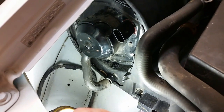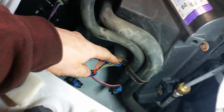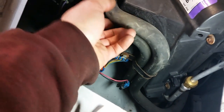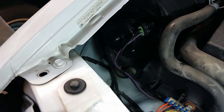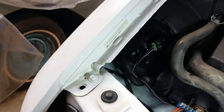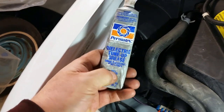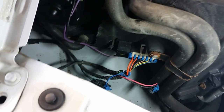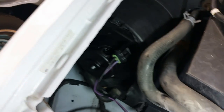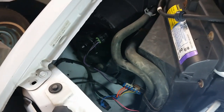I got the new one in. I didn't even take this other screw out — that would have helped — but I basically just lifted this up, lifted that one like that, and it came out right through this hole. You got to turn it the right angle to get it installed. I did put some dielectric grease on my connections on the speed control and the connector for the blower. I tested it and it does work, so I'm proceeding with putting all the screws in and putting everything back together.